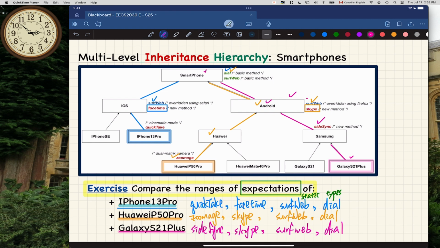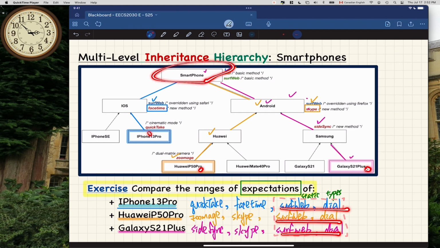But let's observe some pattern. For example, you can see that right here, surf web dial, surf web dial, surf web dial. It's because all these three classes are all under the smartphone. What we call them the descendants, which I'll define a little bit more formally in a moment.